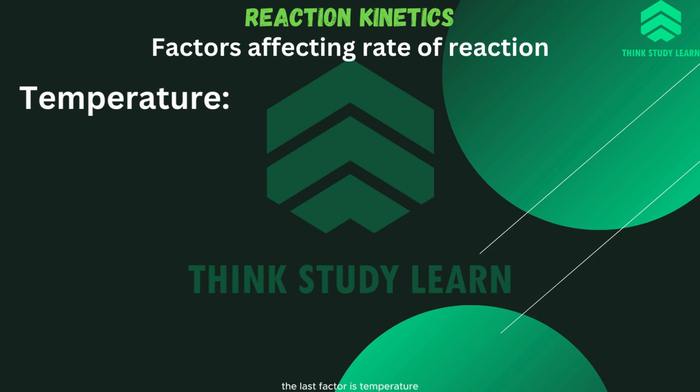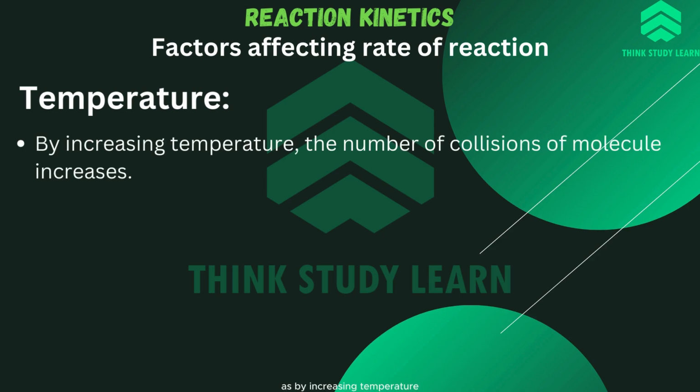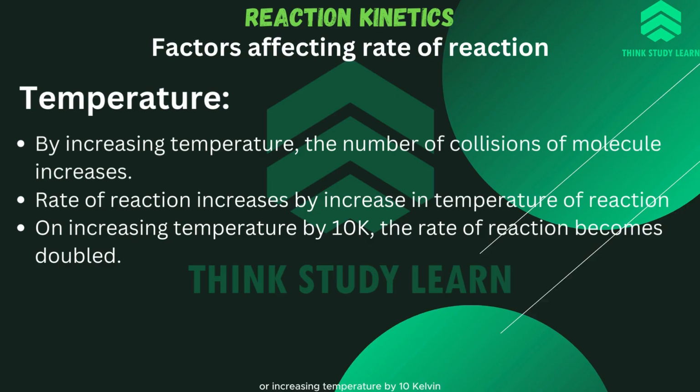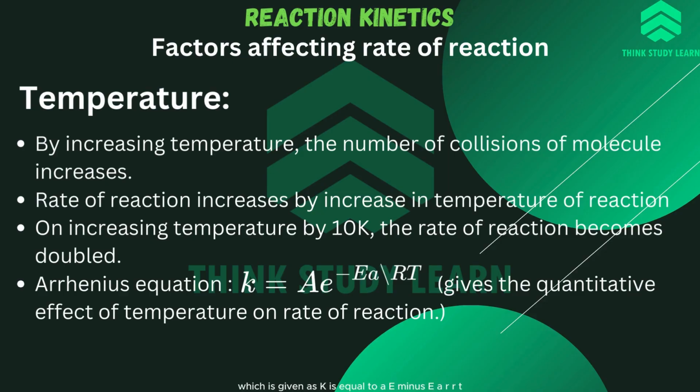The last factor is temperature. By increasing temperature, the number of collisions of molecules increases, just because of the increase in kinetic energy. The rate of reaction increases by increasing temperature; on increasing temperature by 10 Kelvin, the rate of reaction doubles. The Arrhenius equation, which is given as k = Ae^(-Ea/RT), gives us the quantitative effect of temperature on the rate of reaction. The application of this Arrhenius equation helps us analyze the effect of temperature on the rate of reactions. We will discuss it in further topics.